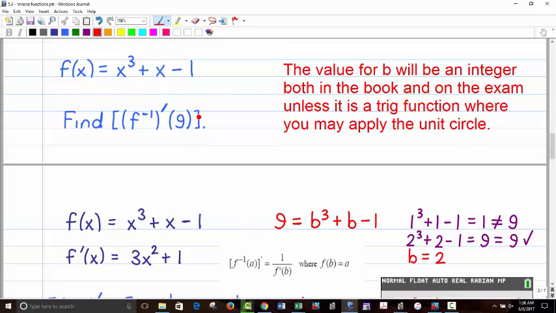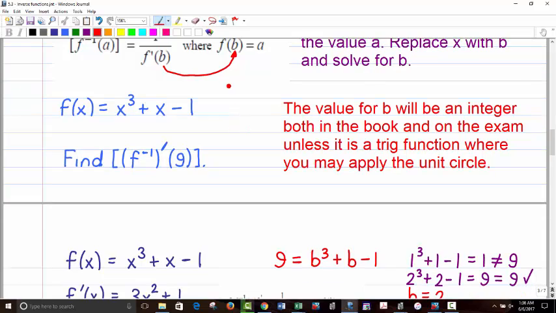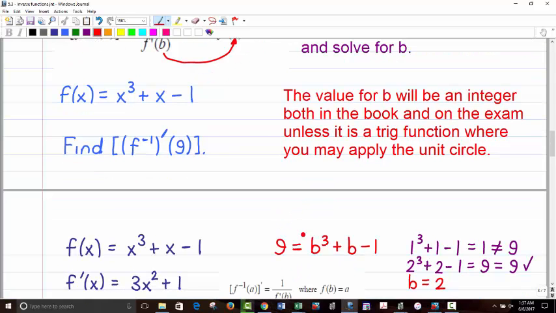Now, like I said, if you leave it as x, that's technically okay, but I'm going to use b just to sort of make it match the way the formula looks. But yes, all I'm doing is putting b in for this x and that x. So you have 9. Of course, I kind of wrote it the other way around, and it doesn't really matter, obviously. An equation doesn't matter which is on the left or which is on the right. But 9 equals b cubed plus b minus 1.